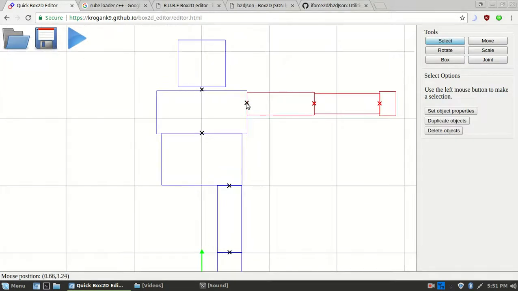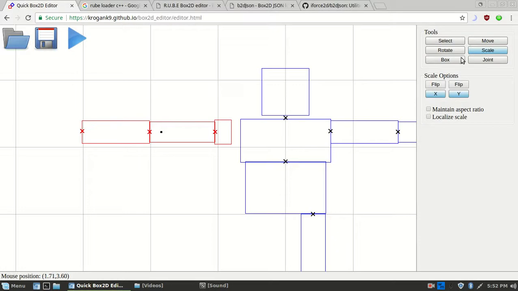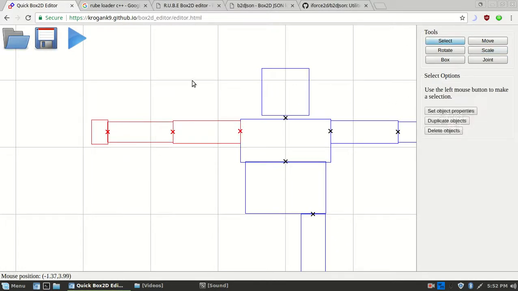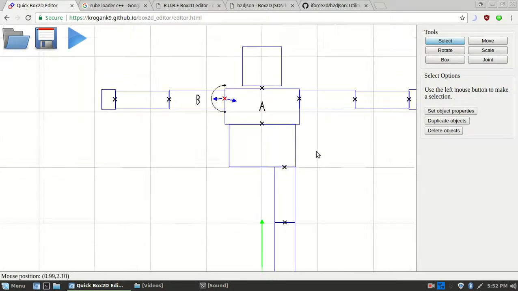So we're going to copy and paste, but we're going to turn both the movement off so it doesn't move at all. So I actually made a copy, and now you can just click flip, and it's going to flip it across the y-axis, and it just flipped the selection, so you also have to flip it and scale it as well. And it correctly flipped the joints and the bodies as well, and that worked just fine.